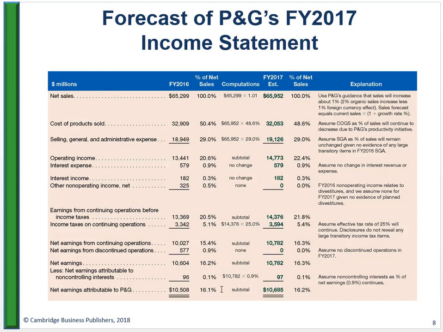And as a percent of net sales, which is the number in the column immediately to the right of fiscal year 2016 sales, you can see each of the line items on the income statement presented as a percentage of net sales. So let's just walk down the income statement here. We go from sales to cost of products sold or cost of goods sold, which amounted to 50.4% last year. Selling, general, and administrative expense was 29% of sales last year. Operating income was 20% of sales, interest expense, interest income, and so on and so forth. And you can just walk down the income statement, presenting each line item as a percentage of sales.